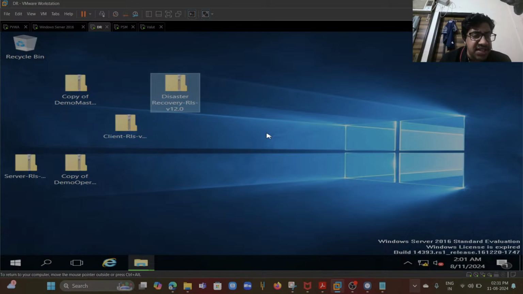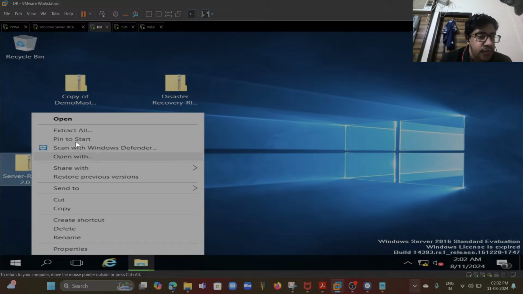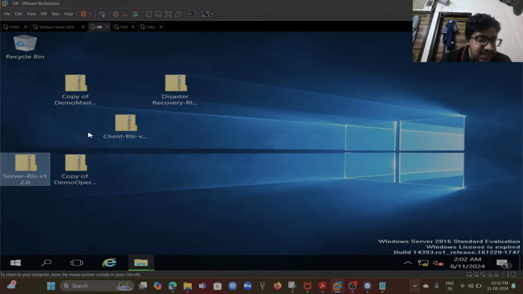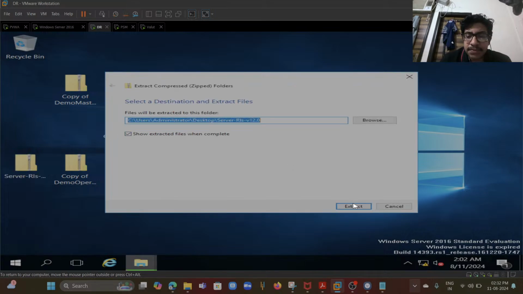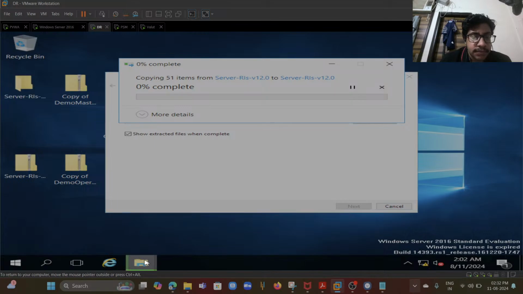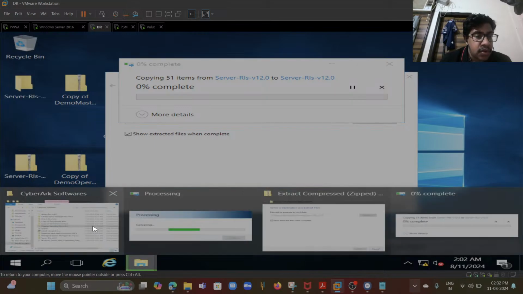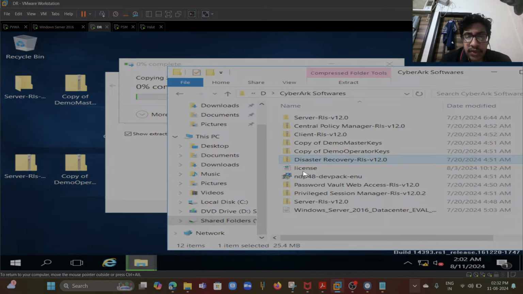So these files are required. And .NET Framework 4.8 is not required; if installed, no issues reported. So I am extracting the files. After this, we can use a license here.